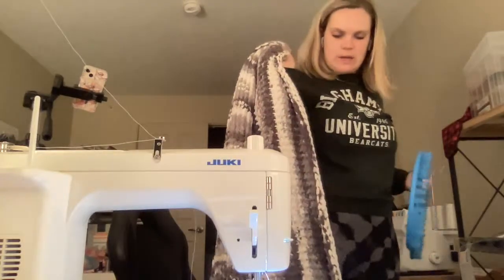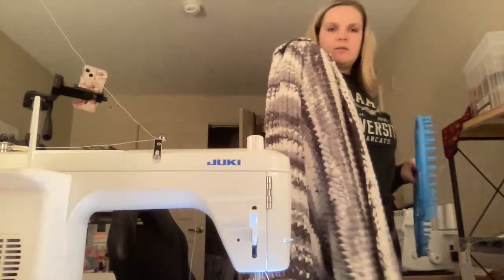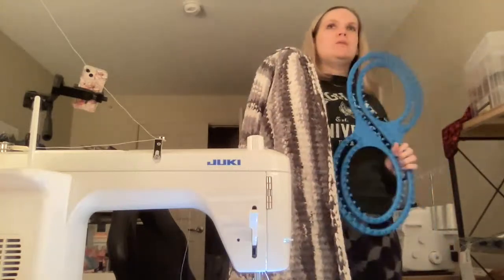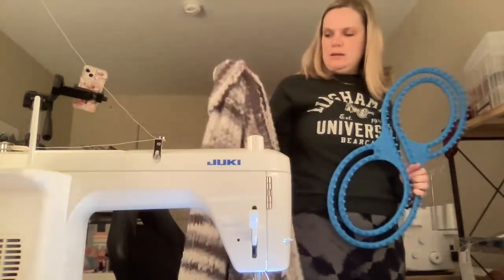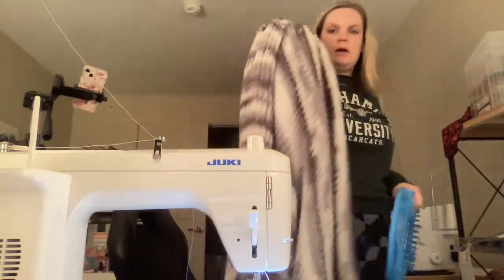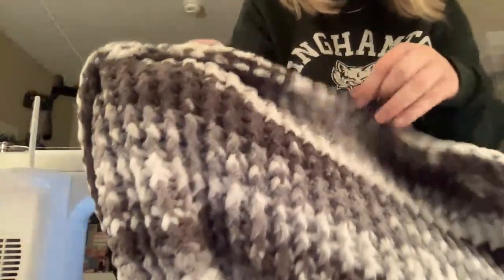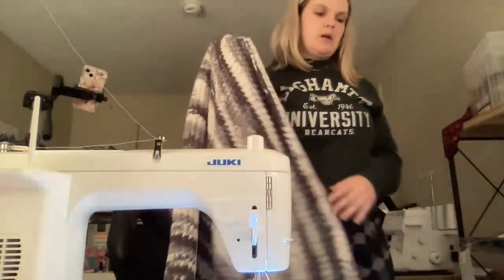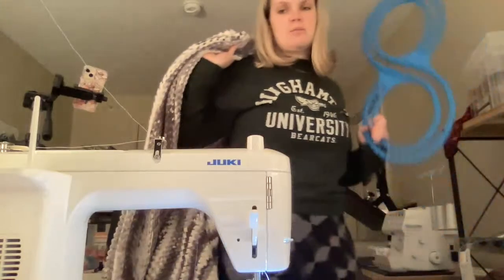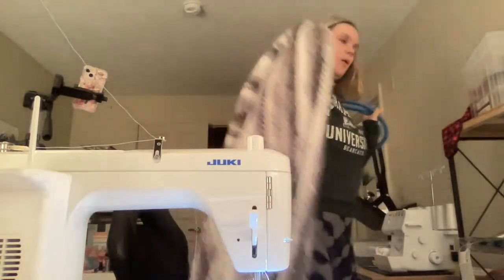I really want to offer this in my Etsy shop. This one's mine though, nobody can have it, but if somebody orders it, I like to do things when I watch TV and relax. So making these knit blankets is really nice. I have one for chunky yarn. You guys can see how chunky and beautiful it is. It was a really nice, fun blanket to make. This one's mine, but I really want to offer it in my Etsy shop, and I'll probably be able to offer it for a good chunk of money because it's a big boy.